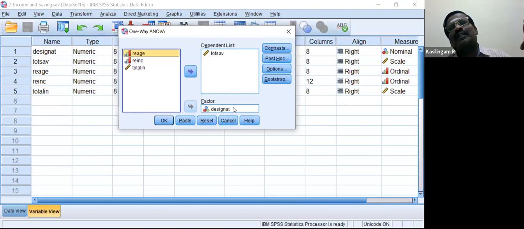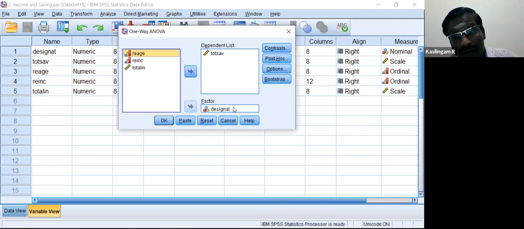So one factor variable is one-way ANOVA, two factor variables is two-way ANOVA, three factor variables is three-way ANOVA. Like that we will be having many ANOVAs. So instead of calling two-way ANOVA, three-way ANOVA, four-way ANOVA like that, we can call all of them with one common name. That is called the factorial ANOVA, right? Factorial ANOVA. So what do we mean by factorial ANOVA?